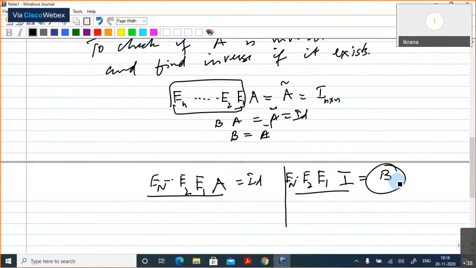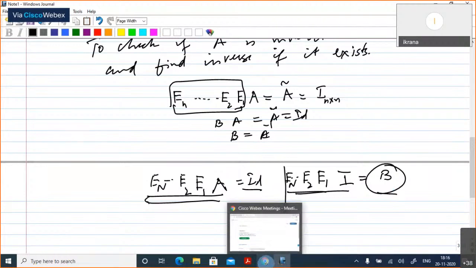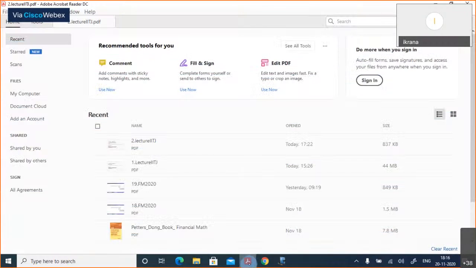Right. So that gives us a process of checking. Take the matrix A, try to reduce it to row equivalent form, and keep track of the operations that you are doing. If you are able to achieve the identity matrix, then the matrix is invertible and you get the matrix B as the inverse. So that is the process of checking and finding the inverse, in case it is invertible, by using elementary row operations. So let us do that.